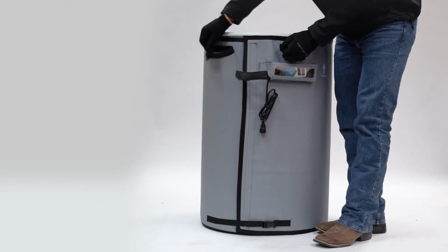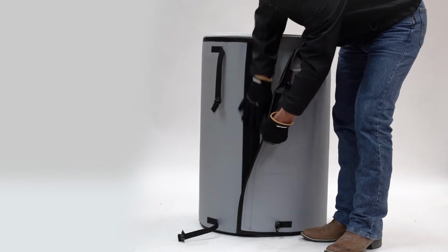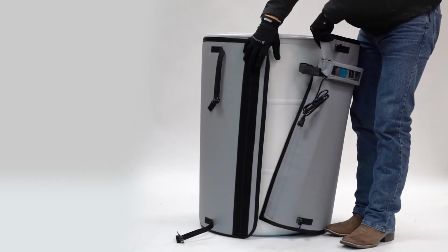When operation is complete, simply roll up the blanket to its original size and slide it back into the storage bag until further use.